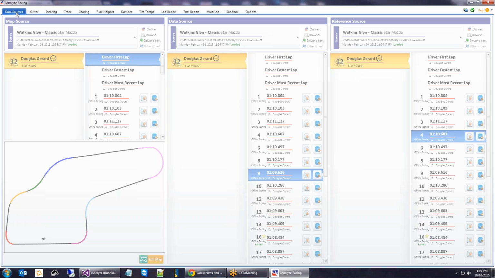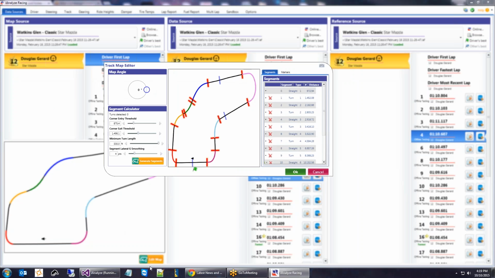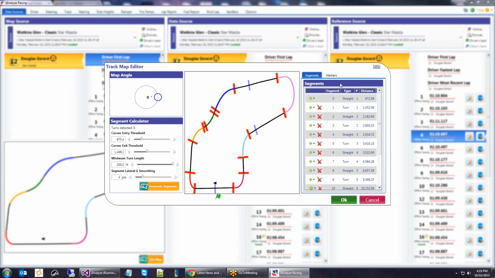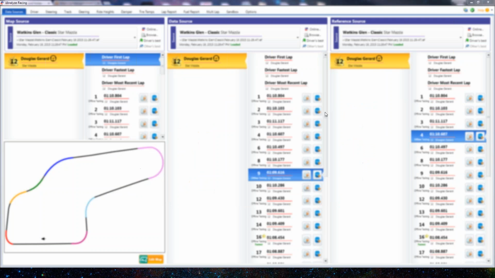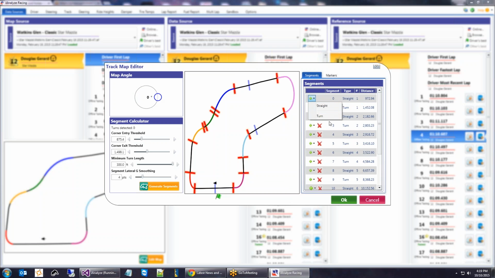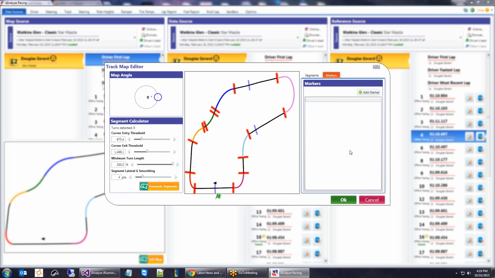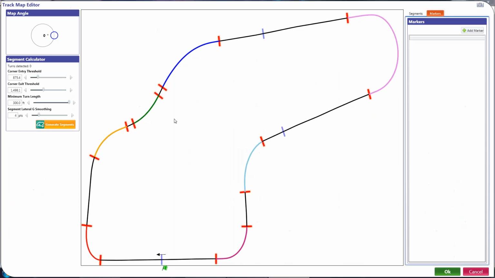The next big feature that I think is probably going to be one of the big ones here is that we've improved the track editor significantly. You can tell what type of thing you want to add in, and it'll just do it. Otherwise, it works generally the same as it has in the past. We've also added a new feature, which is the marker feature, and the ability to make this screen go full screen, so you can actually look at things.